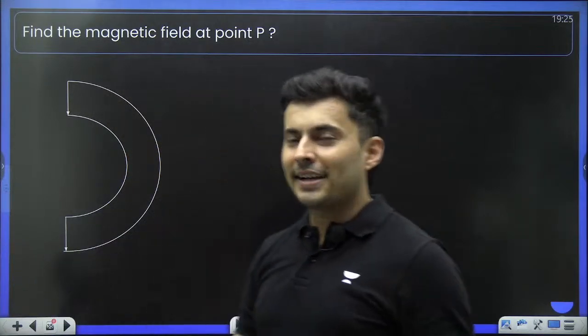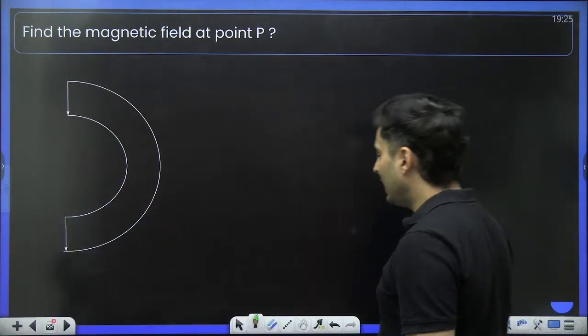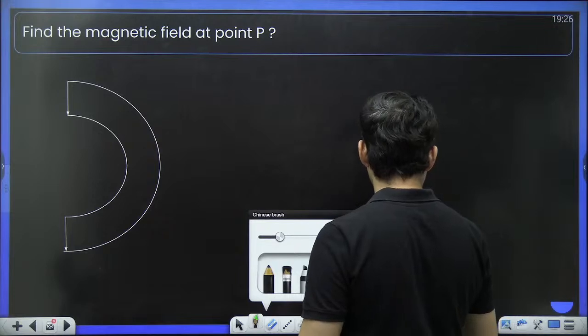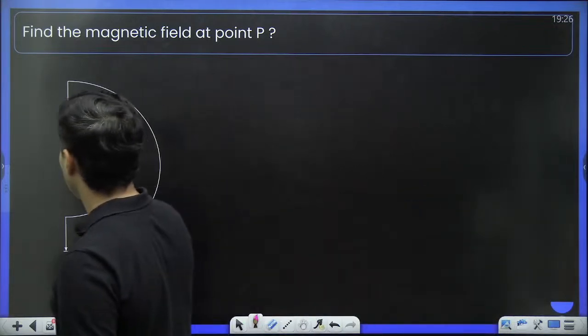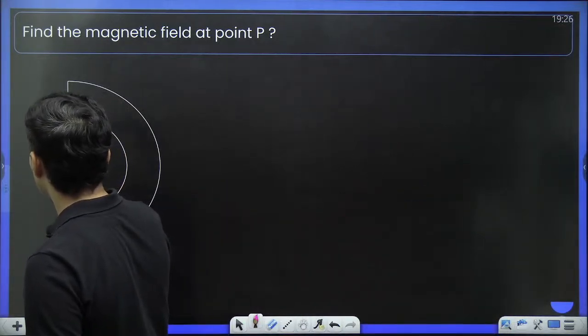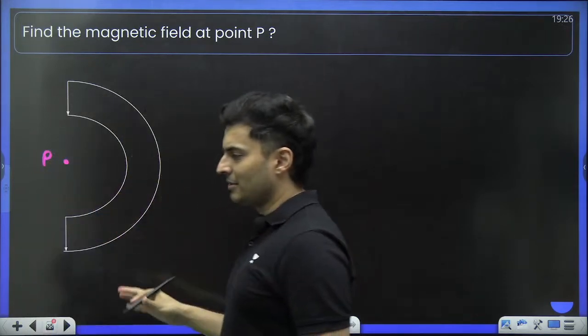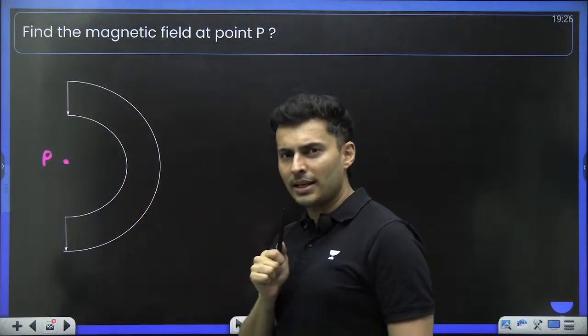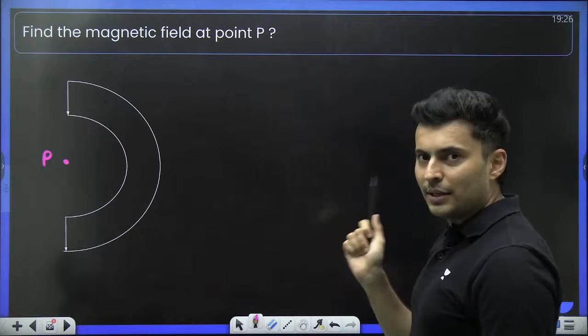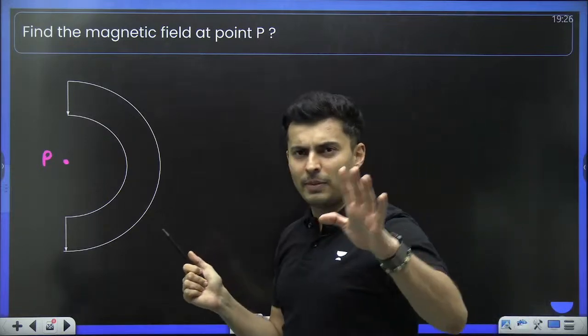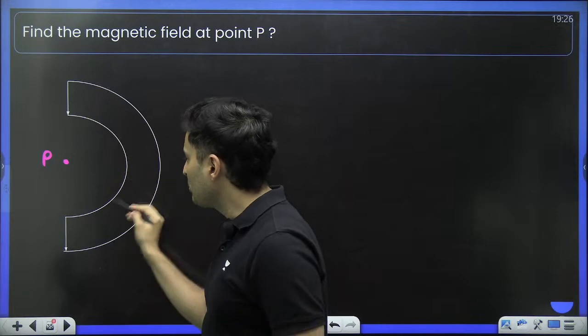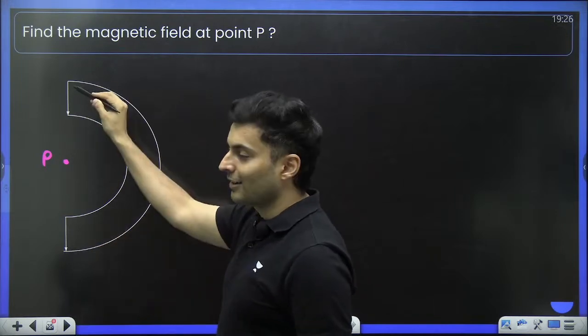You can see there are 2 arcs and 2 straight lines. Find the magnetic field again. Let's say the point P is given to be over here. You can assume the current to be I, radius to be R1 and R2. Like we can make some assumptions. Now think about it. If I want to find the total magnetic field, I will divide it into 4 parts: this, the small arc, this straight wire and the big arc.